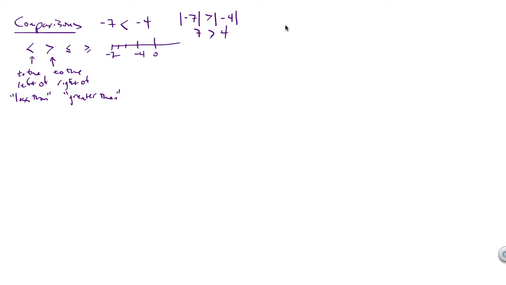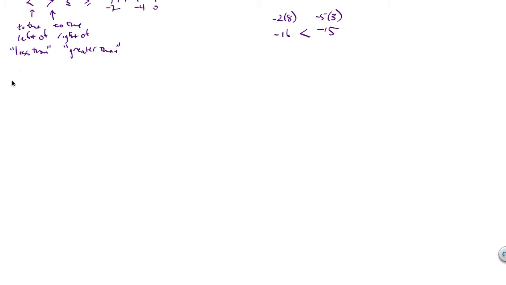This can be done with fractions as well. So if we want to compare, say, -2/3 to -5/8, you can do this just like you compare fractions in general. You can do this cross multiplication, keeping the numerators where they're at. Keep -2 and -5 on the respective sides. So -2 times 8 on the left and -5 times 3 on the right. We get -16 on the left, -15 on the right. -16 is less than -15 on the number line, right? So that means our original fraction is also less than.